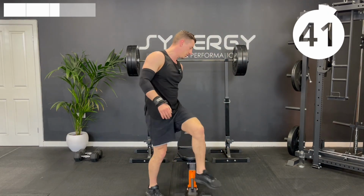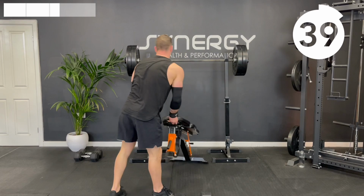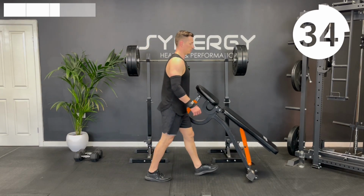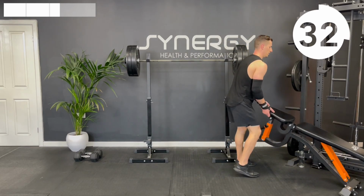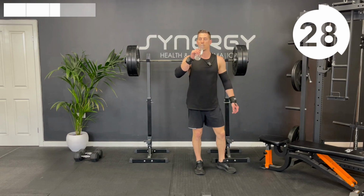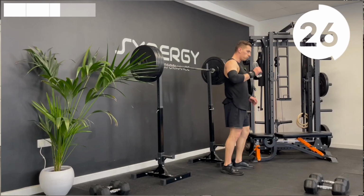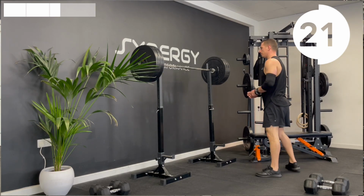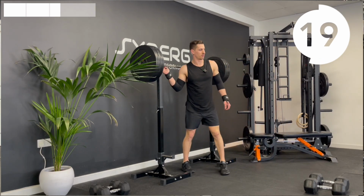All right, on to the third and final round now. I've got that back squat again. If you're doing this with dumbbells, it's almost the same workout. You're just going to be doing a goblet squat. This back squat's starting to feel heavy.